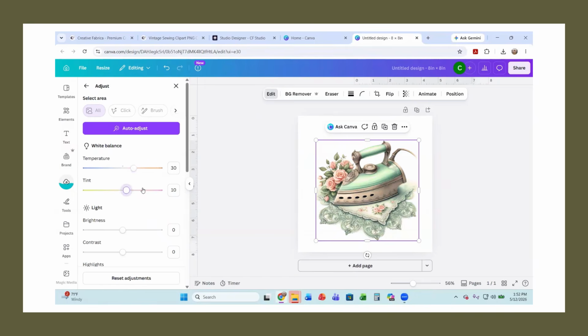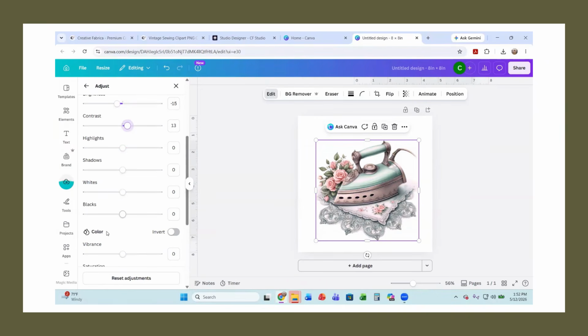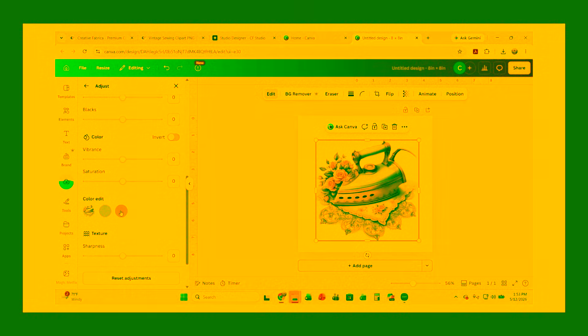I kind of like that. Let's see the tint here, and you can give it, ooh, that looks really pretty. As you start moving the tint, it gives it a little more of an antique-y look. And then, of course, you can do your brightness as well here. And you can do contrast, contrast it out as much as you want, shadows, whites, colors. You can pretty much pick a lot of things here.